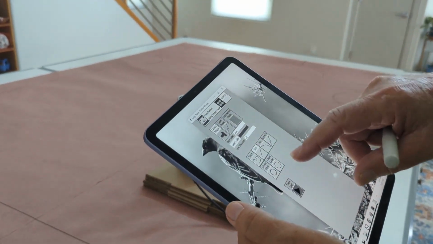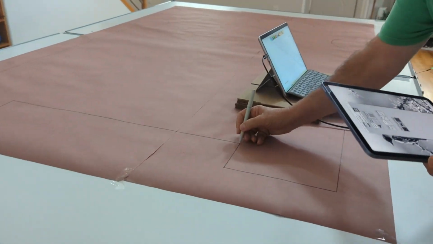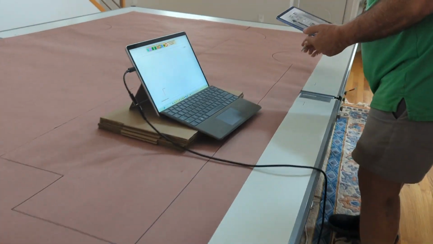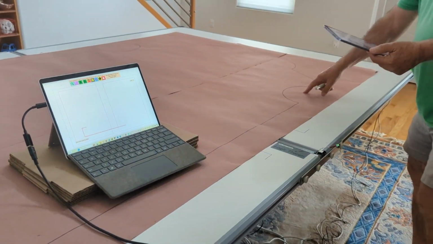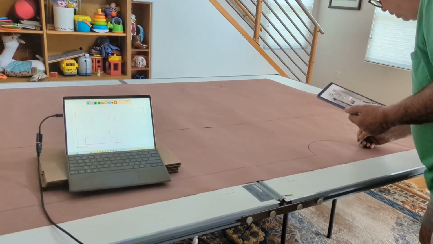So I'm going to come in here. I'm going to tell it I'm going to start with a line. I'm going to click Trace Start, and I'm just going to digitize my first couple of lines. See if they're on the screen. Now I have here an arc. I'm going to switch to arc on my iPad, digitize the midpoint, endpoint.